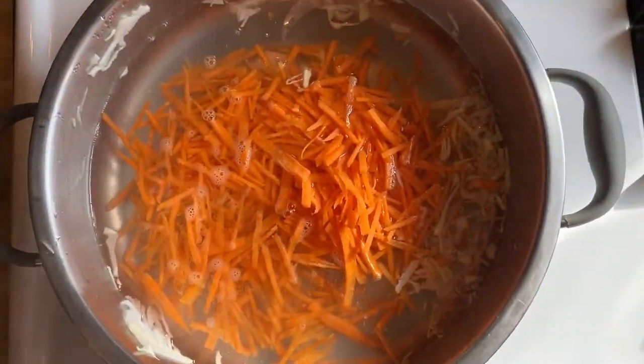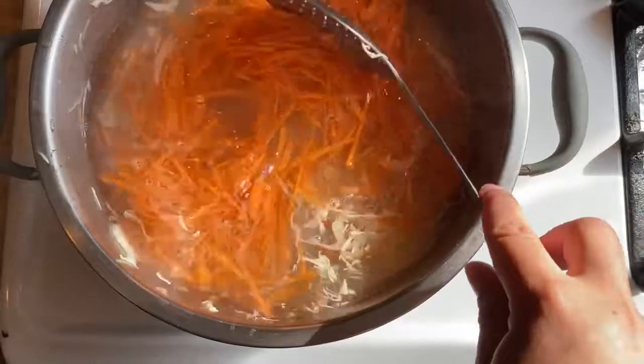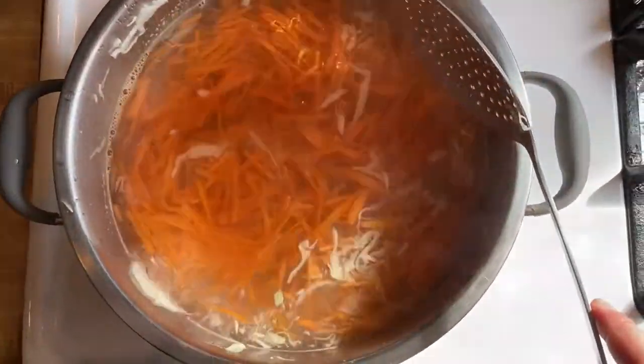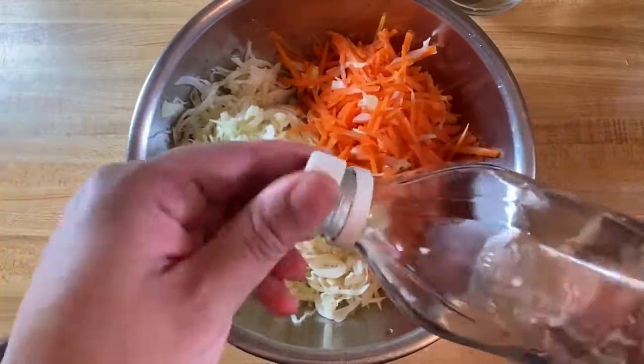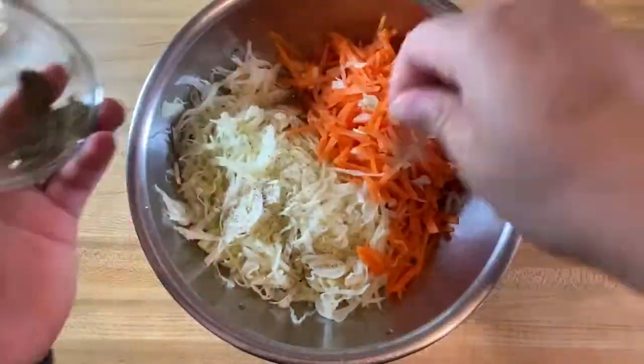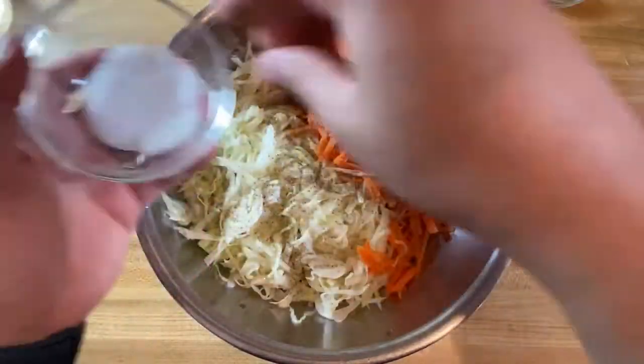Remember, when you're blanching, you want to put it in hot water that is seasoned with salt, and then you want to put it in an ice cold bath just to stop the cooking process. And once we have that cooled off and rinsed off, we're going to add some white vinegar to it, a little bit of oregano, salt, and pepper.